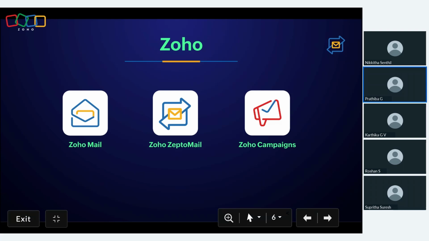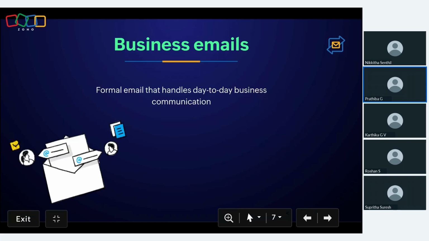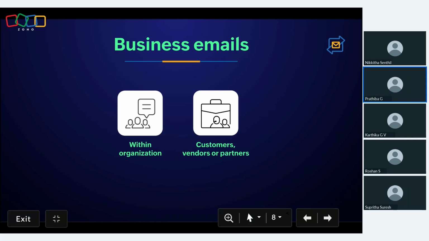Let's have a quick introduction to these emails, and let's start with business emails. A business email is a formal email that is used to handle day-to-day business communication. This includes communication within the organization between teams, or with external contacts like vendors or partners.